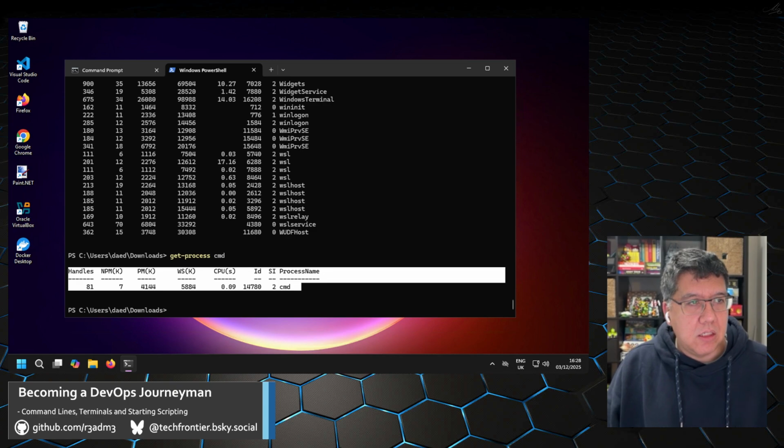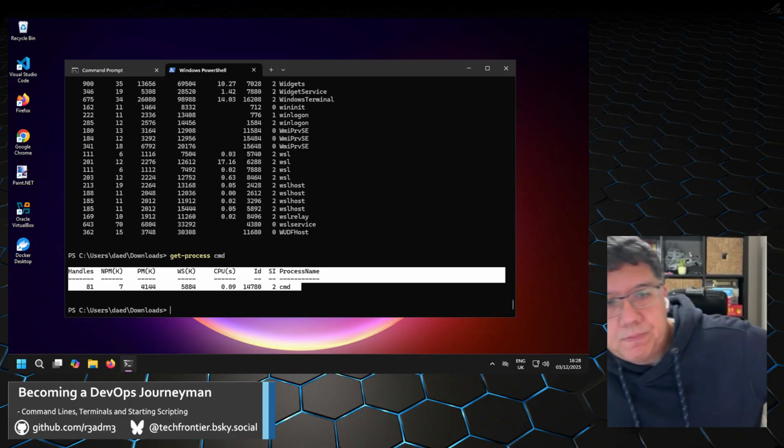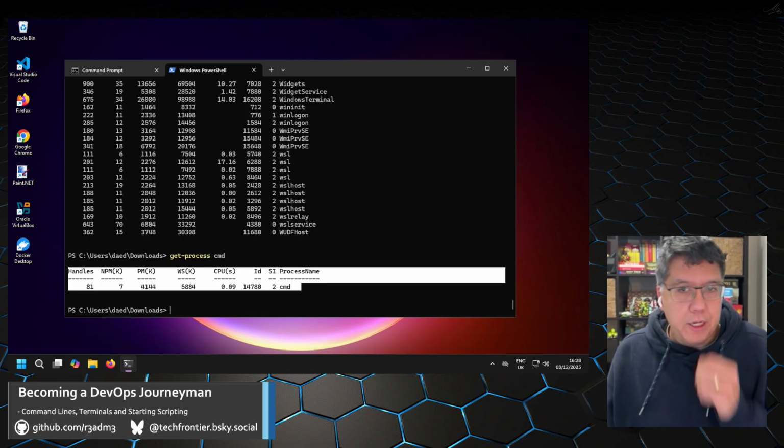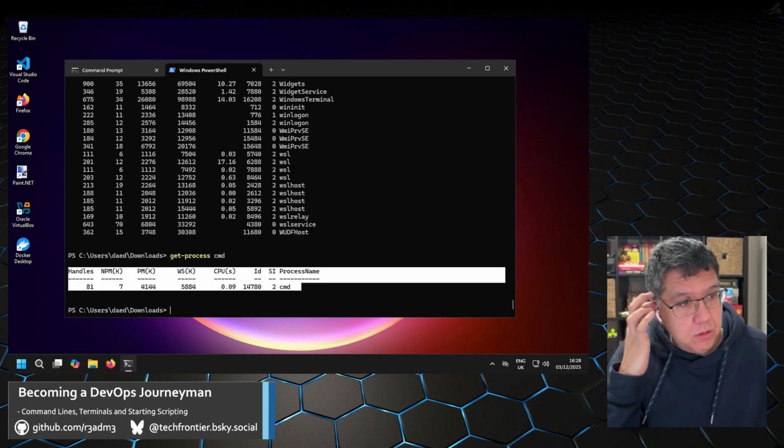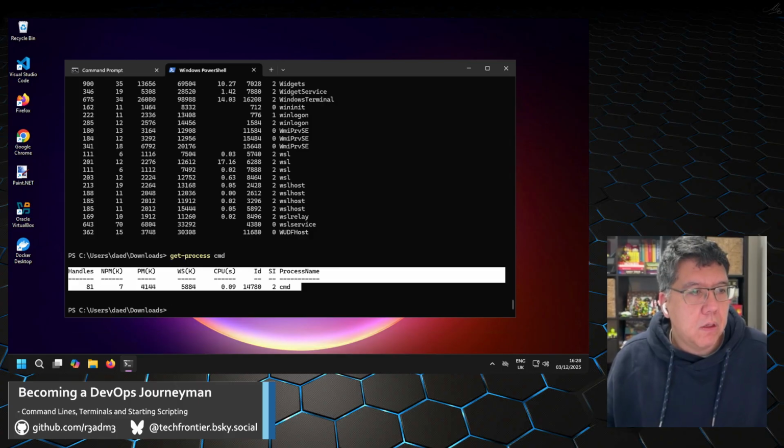So say for example, we'll do those exact same commands. We'll check the memory, we'll check the processes of a thing. And if we put that into a text file and then we run the text file, that's our first script.